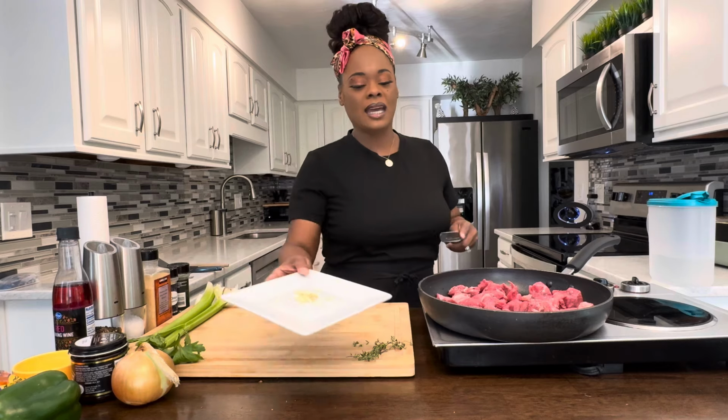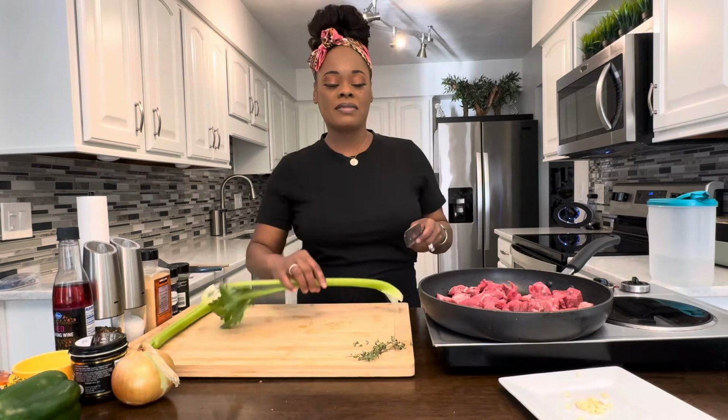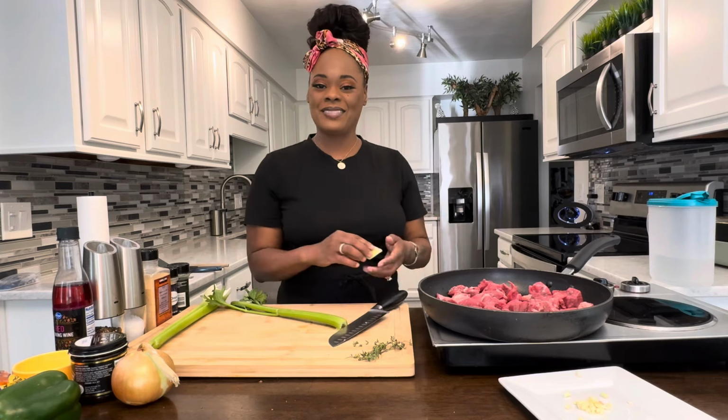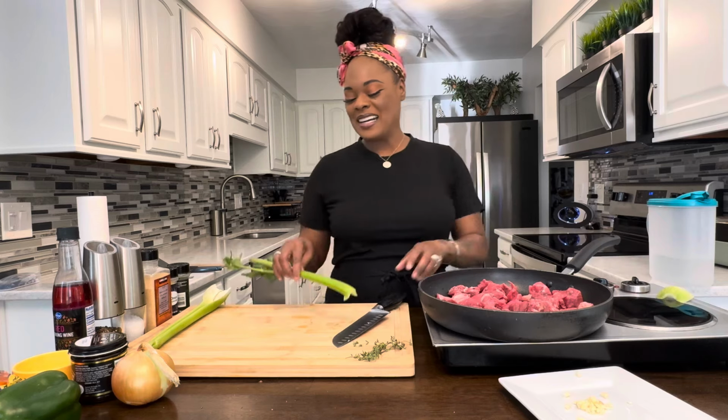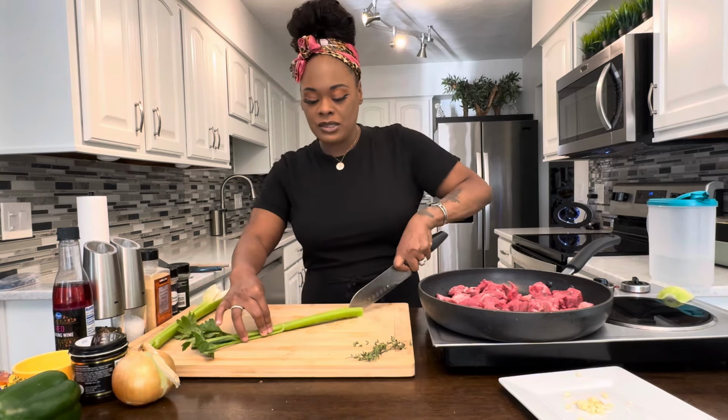I may only need like one piece. Wash your celery off. Wash any veggies off that you bring home. You never know who's handled your veggies at the local market. And then, you want to wash off those pesticides, right? When I use celery and it comes with these, I use it.